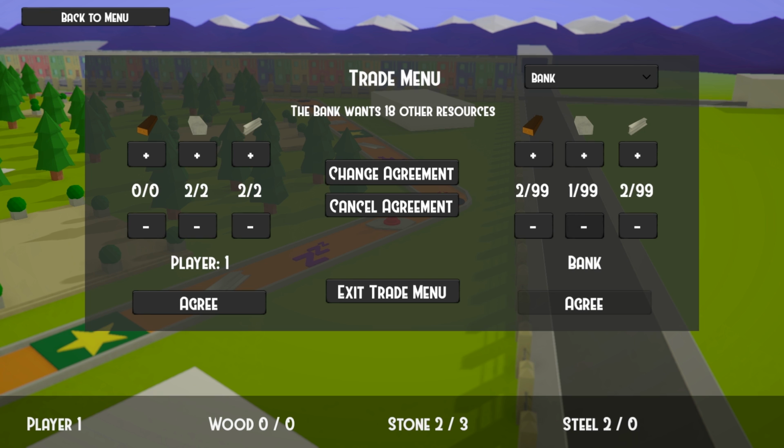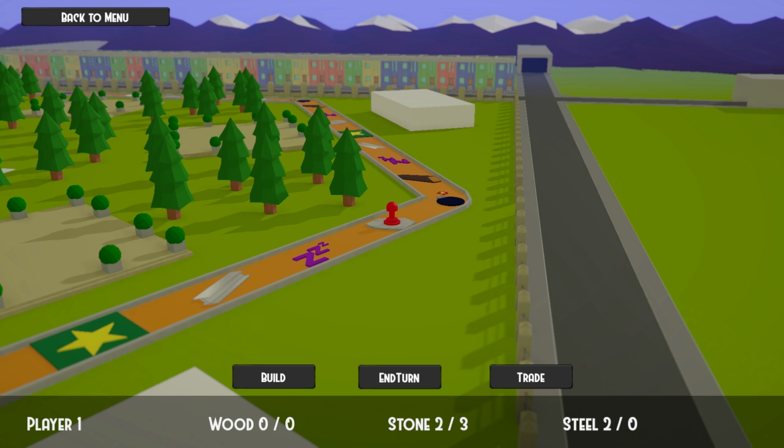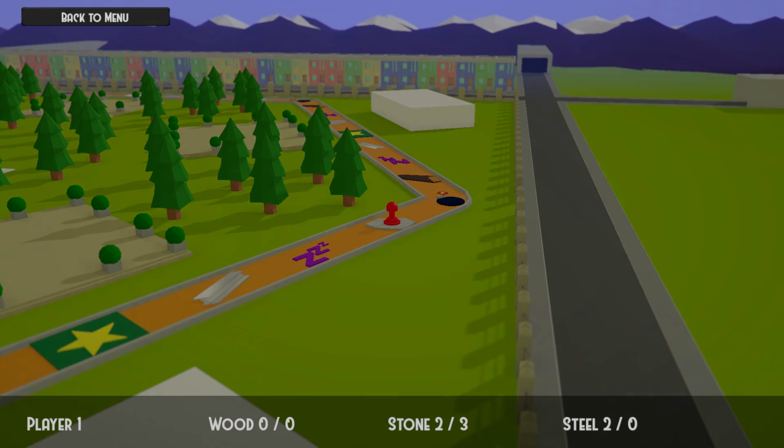18 other resources. Are you crazy? That's a lot. But yeah, let's see. By the way, I said, are you crazy? That was talking to the bank, obviously. So, end turn.